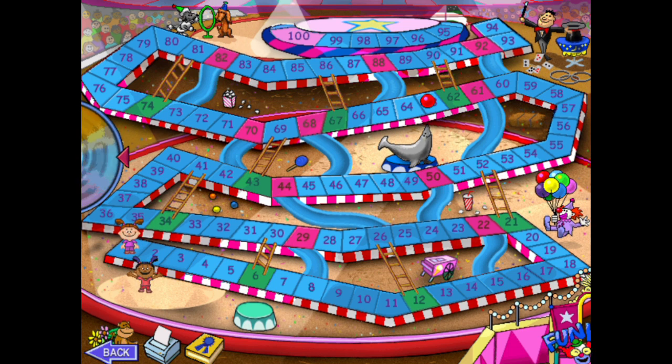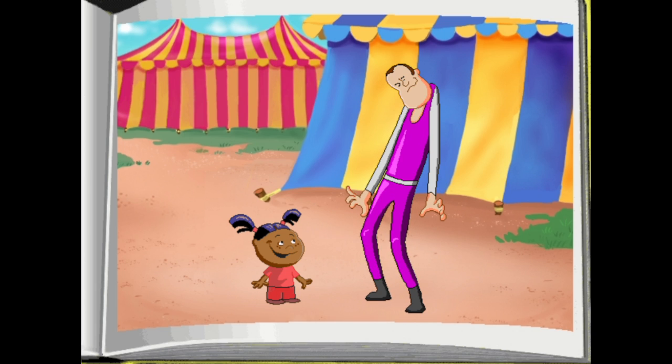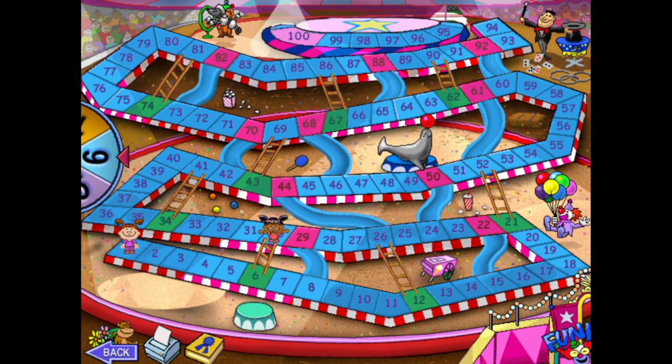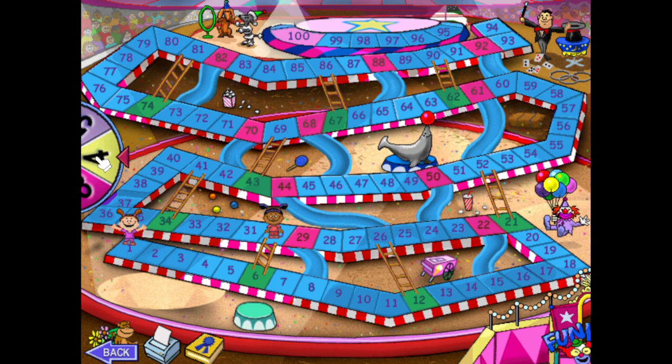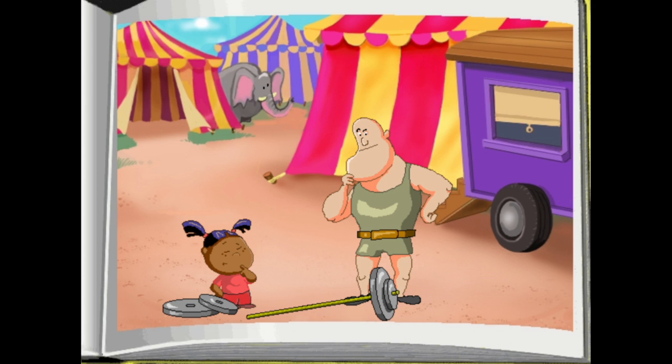One. Player number two, it's your turn. One, two, three, four, five, six. Do straighten the contortionist. It's your turn. The spinner says four. One, two, three, four. Player number two, it's your turn. The spinner says four. One, two, three, four. Do put the weight on the barbell for the strong man.